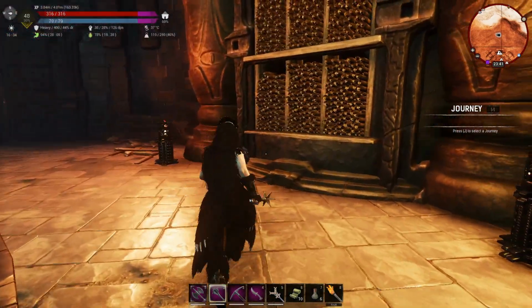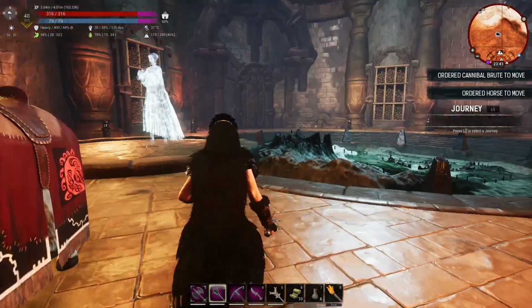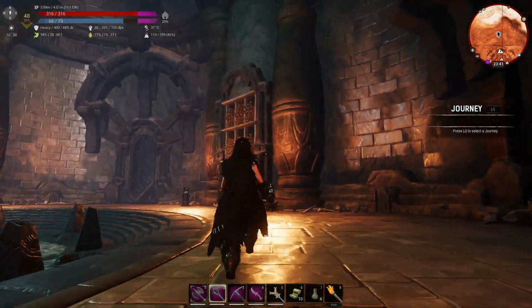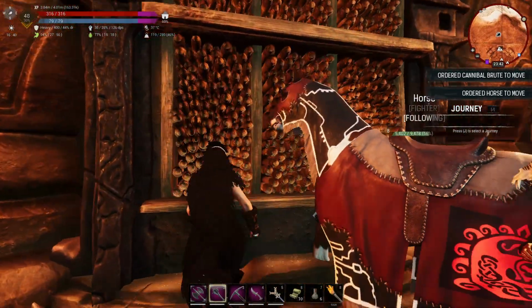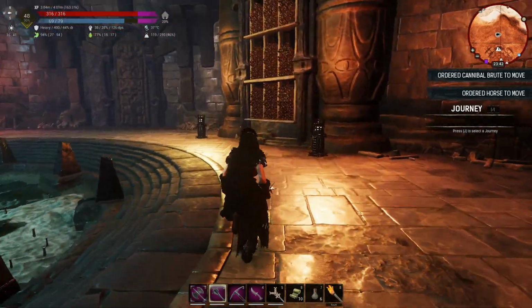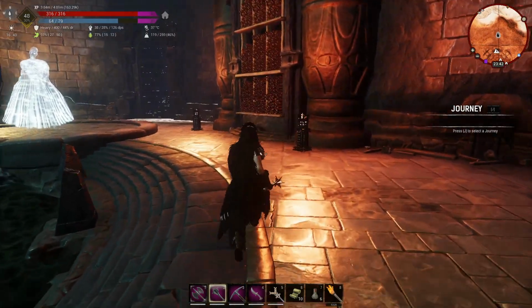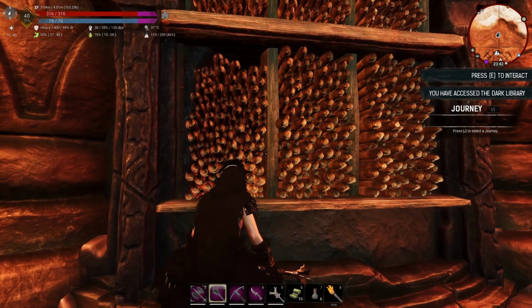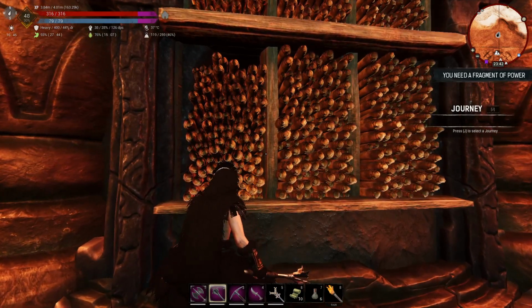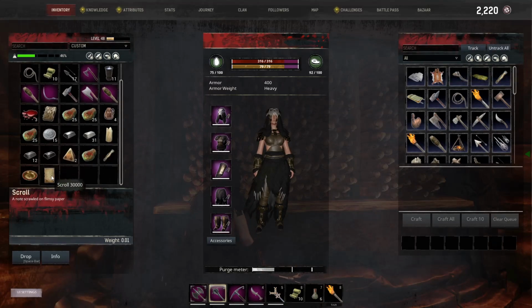Now, also, if you come over, I think it's this one. Oh, it's not that one. Which one is it? Is it this one? One of these you can interact with. Or maybe it's just not doing it right now. But if you trade in fragments of power, you can learn rare recipes. This one right here. So apparently I just traded in a fragment or something and I learned... Nope, I just got a scroll.